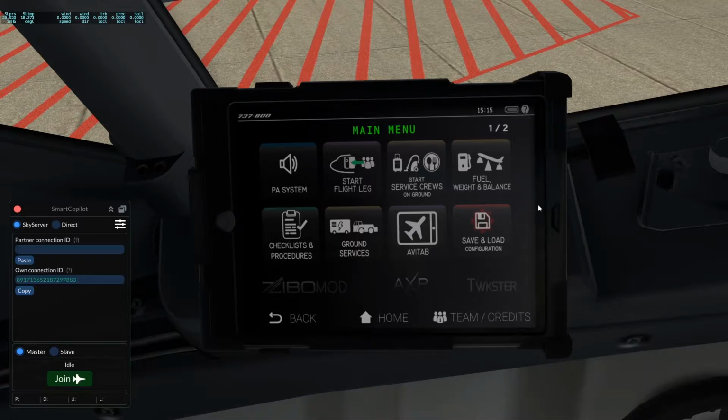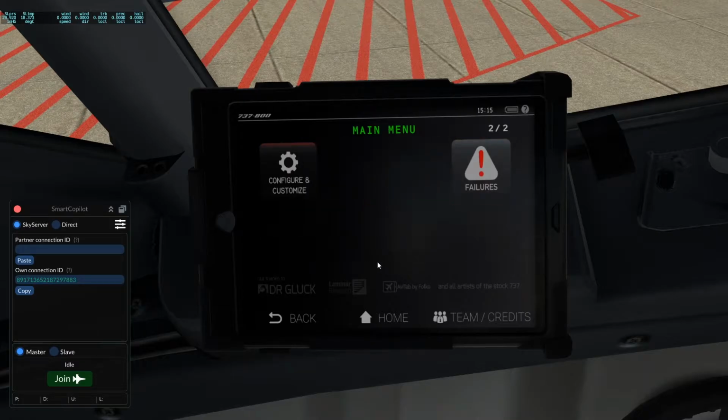Do you know how to use the Zibo, roughly? Roughly, yeah. Okay, so tell me what you know about the Zibo. You mean the AviTab? Tell me, from 1 to 10, how well do you know Zibo? Oh, no, it's a 1. It's a 2, maybe. Okay, so have you used the tablet before? Yeah, I tried it.